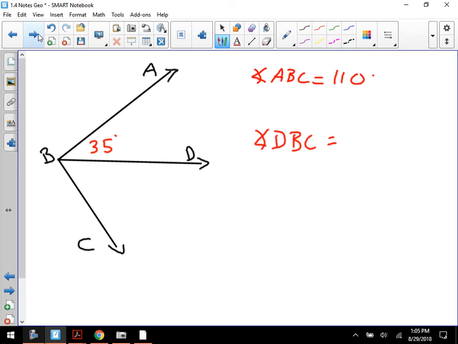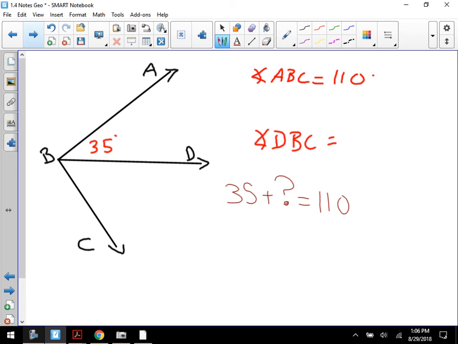Exactly. It's the same exact thing as we're doing with segments, guys. But now, instead of just being straight across from one another, segment lengths, we've got angle measures. We know, according to the diagram, the large angle, angle ABC, the whole thing is 110. One chunk of the whole angle is at 35 degrees. What's left over for the other part? Exactly. All you're doing in this case is that we know that 35 plus something will equal 110. And you're setting yourself up to work with a one-step equation.